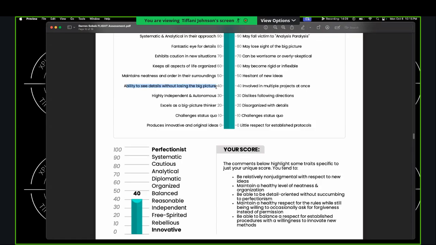However, overuse of that or just unawareness, you can become involved in multiple projects at once. Because you are capable, dependable, and efficient, it's easy for you to get involved in multiple projects at once. You may find yourself saying yes to too many things, trusting that you can manage them all. While this makes you appear reliable, it can also really spread that focus too thin and cause burnout or just miss some details. When everything becomes a priority, it makes it harder to maintain that level of precision and quality that you actually expect from yourself.